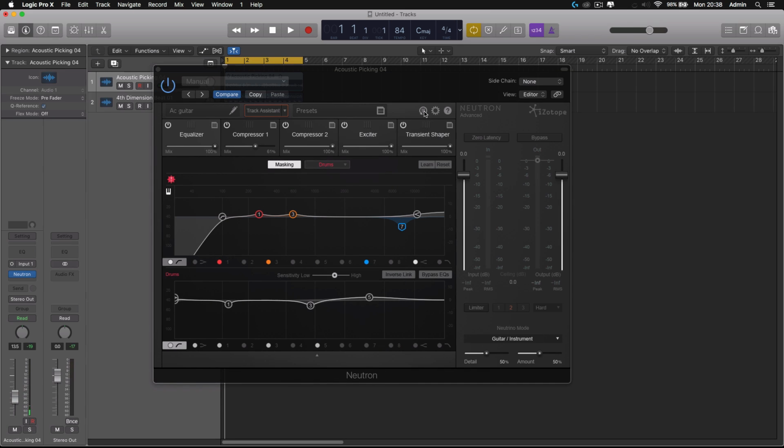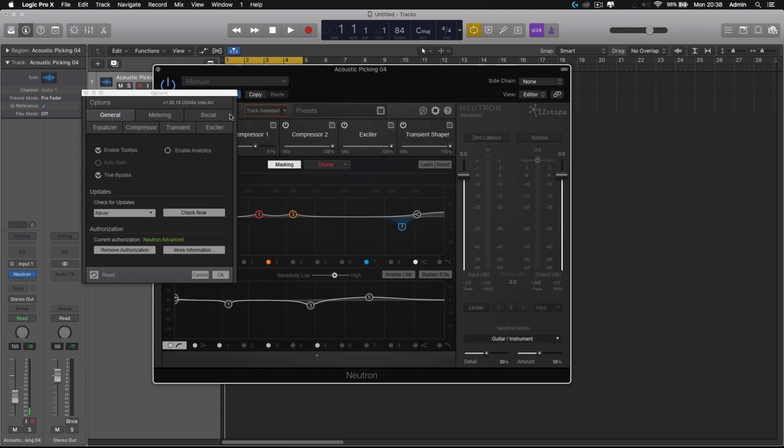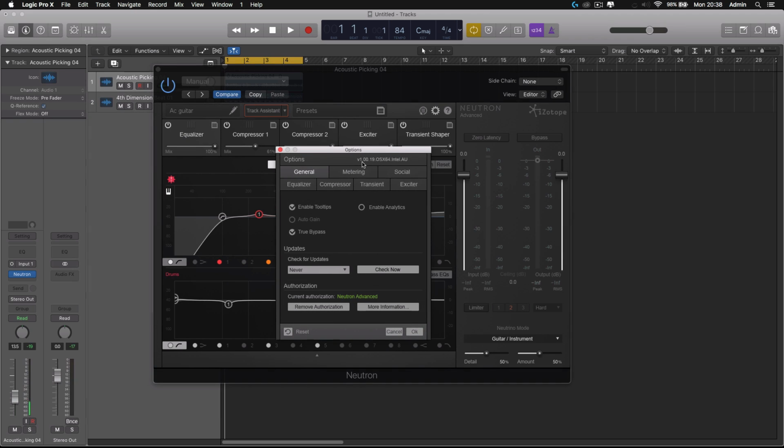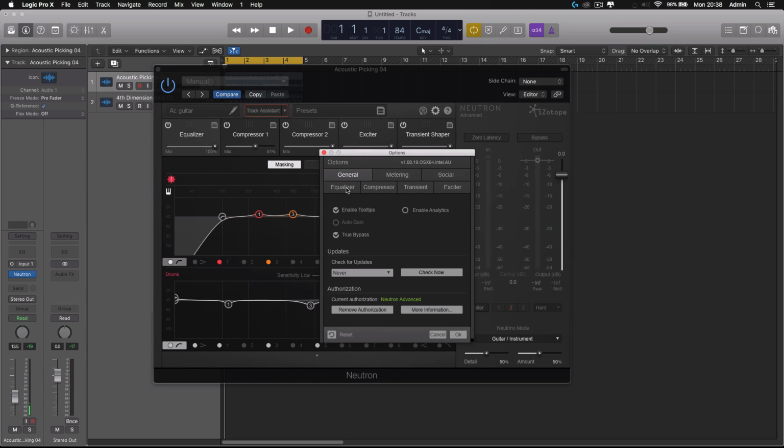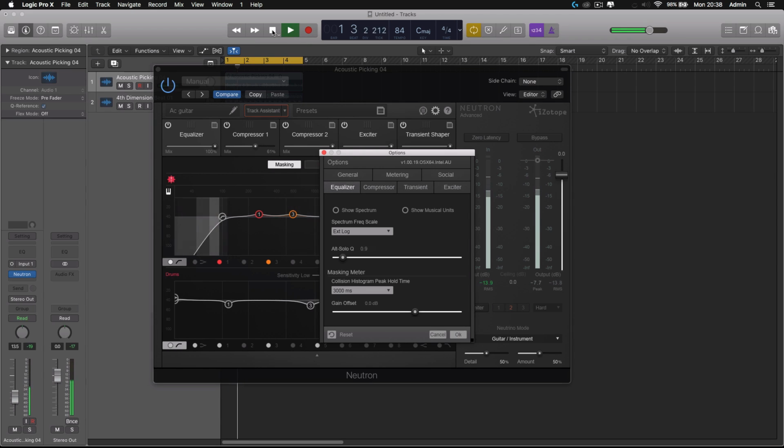And another thing as well, let me just go into settings. So this software is not CPU hungry, but I do tend to find that once you use it on more than a handful of tracks, it does add an intensity to your CPU. So what you can do to combat that is, if you go to the equalizer section, you can actually take off show spectrum, and that will take off the EQ analyzer.